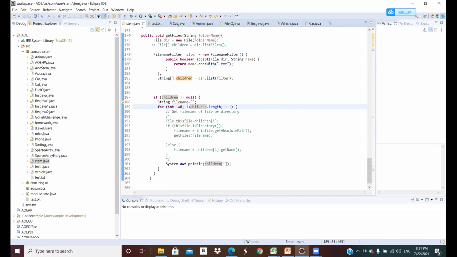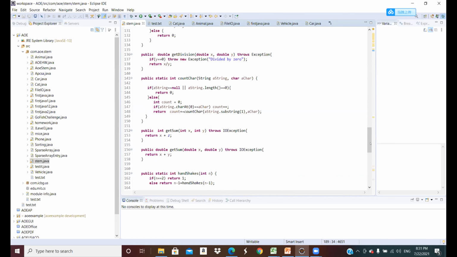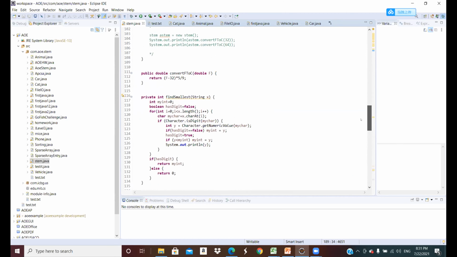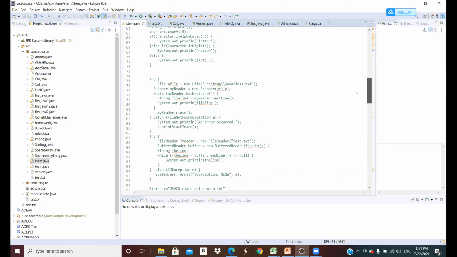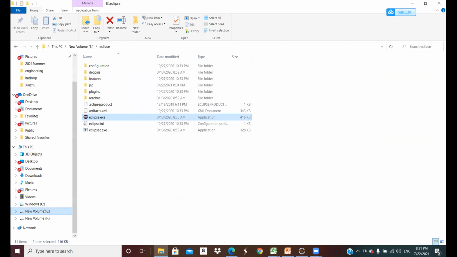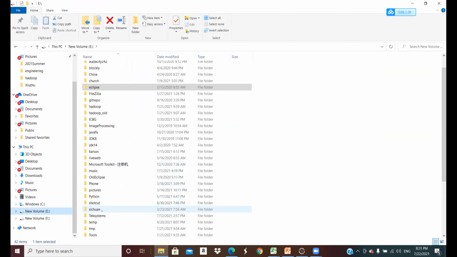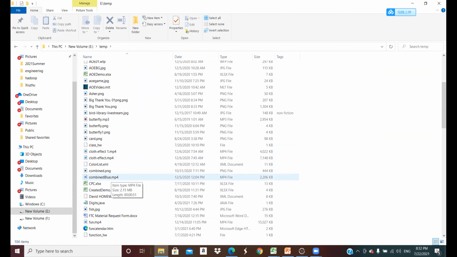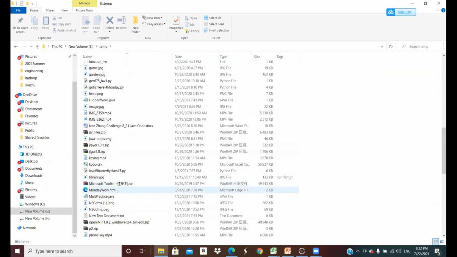So let me run it. So if I run this one now in my code, okay, let me check my temp folder if I have any text files here. Just check.